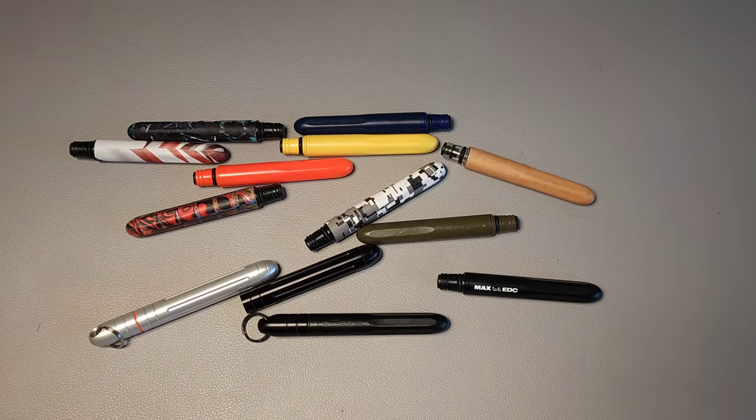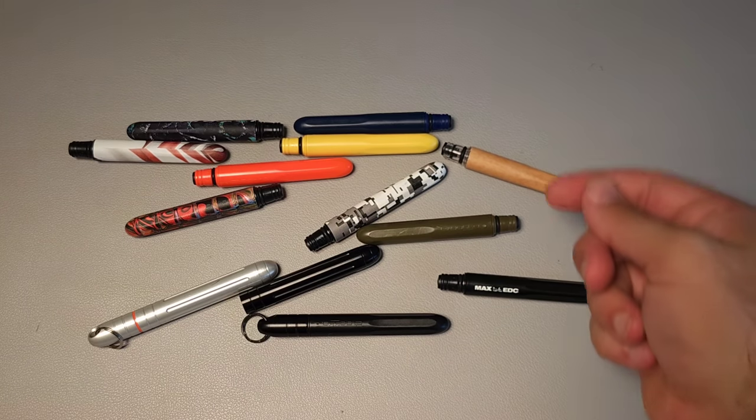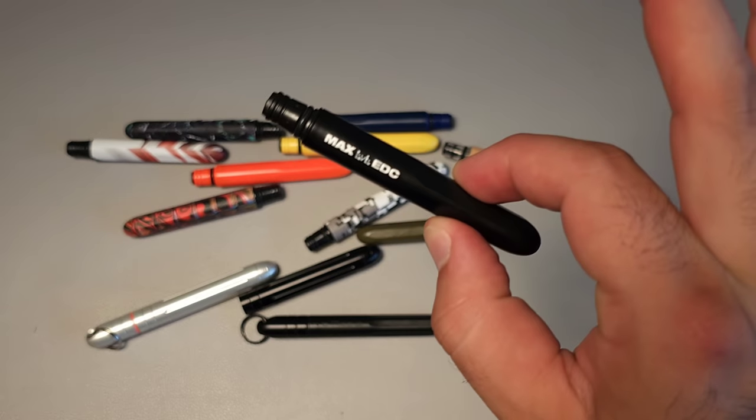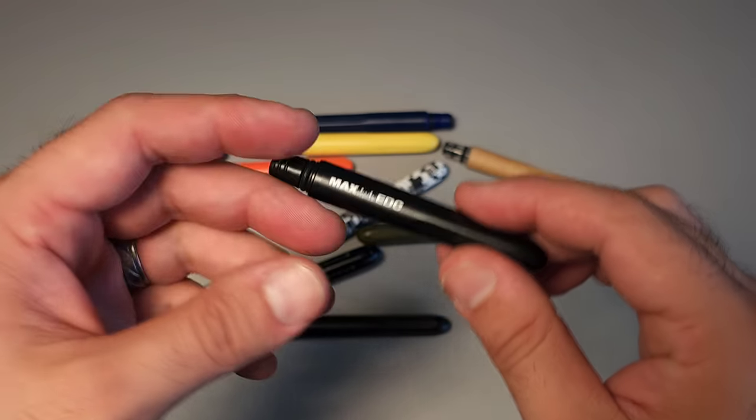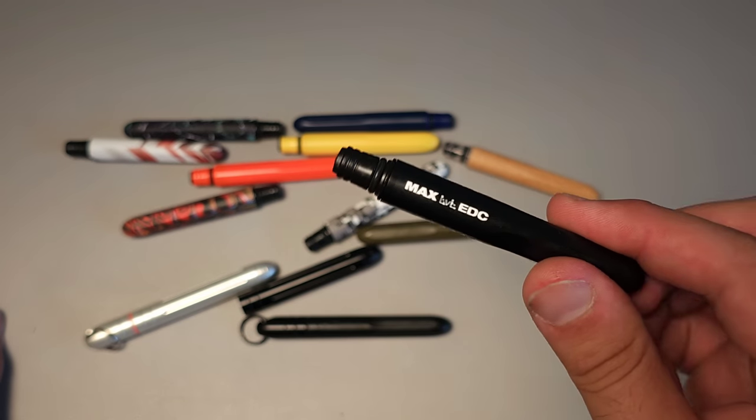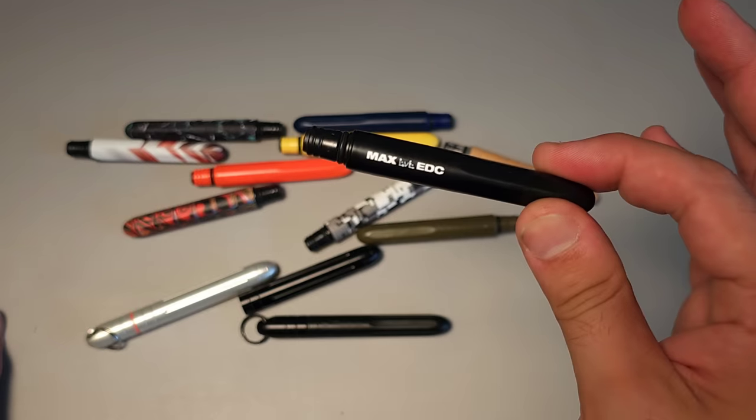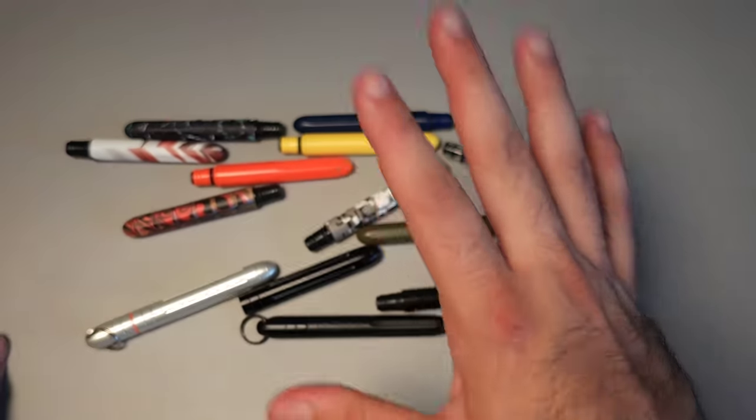And they can be as little as like seven bucks each, and they have the ability to write upside down in the water, in the rain, and all of that. So excellent pens. I can't say enough. You can get them with an attachment for your keys. You can get them with a pocket clip if you choose to do that as well. You can get them with an aluminum case. So there's just so many different varieties of Paca pens. I cannot recommend them enough. They're like one of my pens that I don't feel bad about literally handing to people. I feel so good that I can patronize just an awesome company in general. I cannot recommend these enough.